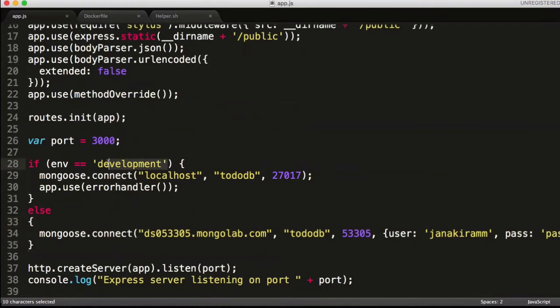And what I've done is one line of code that might be of interest to most of you: I basically check for the environment. If it is a development environment, I fall back to my local MongoDB instance. So I use localhost. If it is not development, I use a remote MongoDB connection. This ensures two things. One, I am able to separate the environment with minimal disruption, with minimal configuration. Of course, I may read this from a config file, but to keep it simple, I have hardwired the connection string. In production, I might actually pull this from a service discovery endpoint or from a config file. But the idea is I have a very clear separation between how I deal with the local dev environment and how I deal with the production environment.